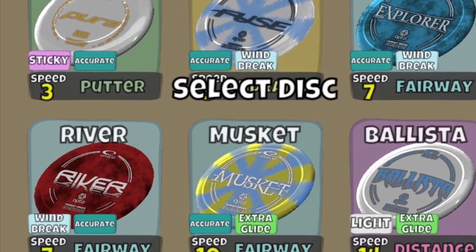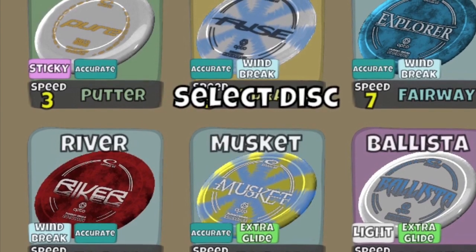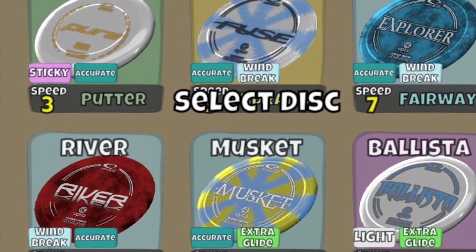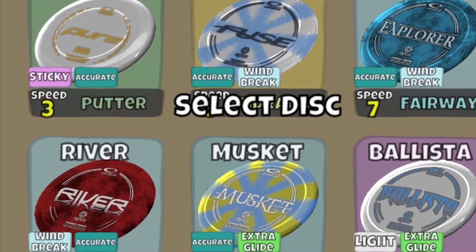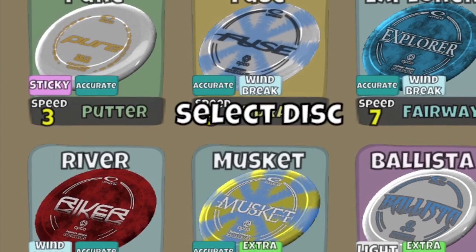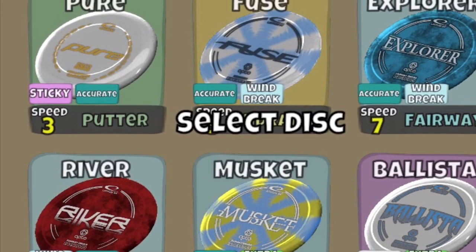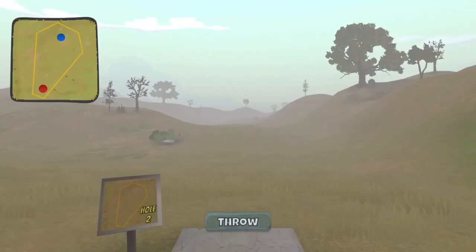So this is Urdizzle doing a walkthrough of my 4 Pro Tour rounds for week 75. Starting off with round 1. My bag's the Pure Fuse Explorer. I've been using the Accurate Windbreak River. It's been working nicely since the 912 update. And a musket and, of course, the Light Glide Ballista.